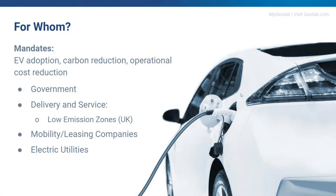Who are the mandates for the EVSA? This could be interesting for anyone considering utilising electric vehicles in their fleet. Usually fleets don't go directly to 100% electric — they start with a small amount and add more vehicles until they reach a healthy balance, because most fleets have demands not fully coverable with EVs and end up with mixed fleets. EV adoption, carbon reduction, and operational cost reduction are important for every fleet today. The main groups are government utilities, delivery and service vehicles, electric utilities, and all other fleets operating in either a mixed or fully EV fleet.